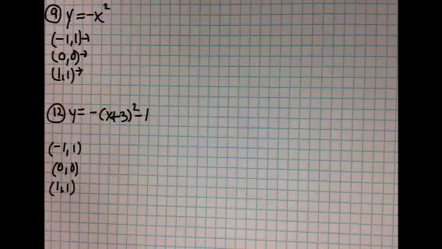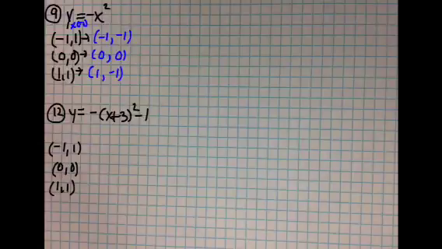So for number 9 through 15 that we're doing, they want you to graph the function or graph the equation and compare it to the parent function. Okay, so first off, the negative in front of the x tells you that we're multiplying the y's by -1 because we are reflecting over the x-axis. So we're going to multiply by -1. Only the y's. This doesn't look like a -1, but it's -1. So the x's stay the same and the y's change signs. So x the same, well this one you can't tell, 0, 0, and then the y's change sign.